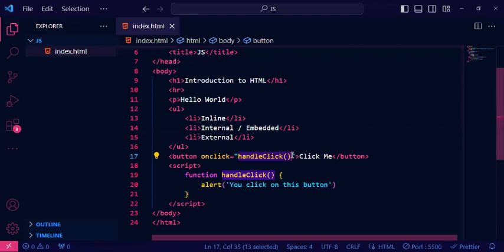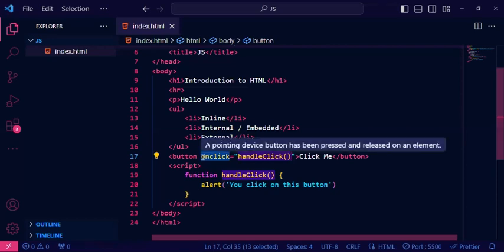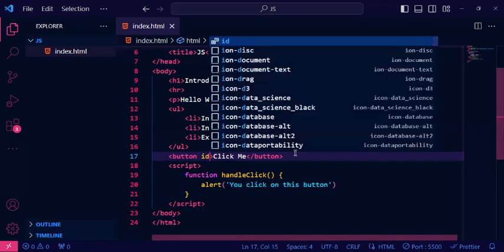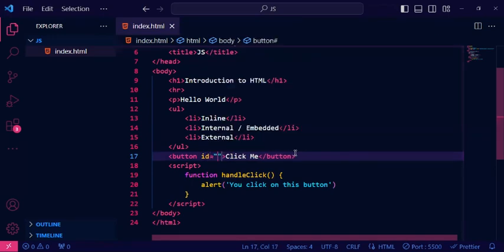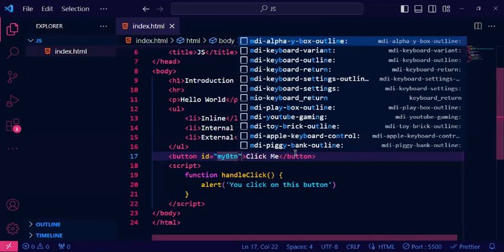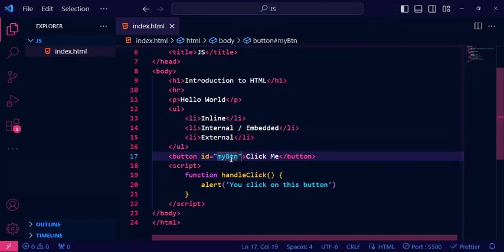So this will make it clearer and simplify it the more, because we want to eliminate JavaScript completely from this HTML opening tag. Do you understand it now? To do that, I want to get rid of onClick completely. Then I want to work with just a simple ID. On this ID, I want to give it a value of myBtn, and realize you can give it any value. ID is up to you. You have control over what value you are setting. In this particular case, I'm giving a value called myBtn.